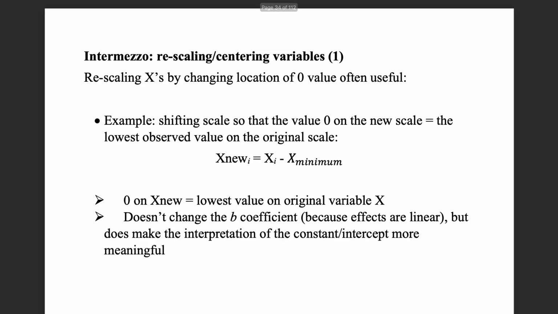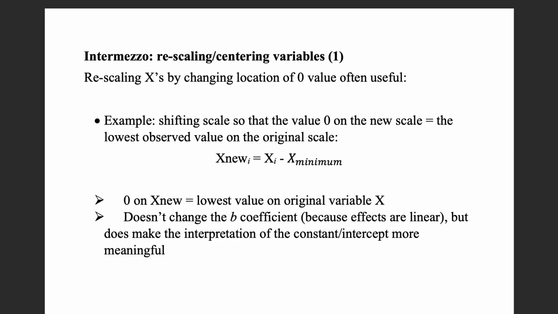Now, why would you want to do that? Well, one reason that might be useful is because it helps with interpreting the constant or intercept in the regression equation. What it doesn't do is change the regression coefficient that you would find for your x variable, because we have a linear regression model, right? So it doesn't matter where our regression line intersects with the y-axis. The effect is always the same. So it really doesn't matter where that intersection is taking place.